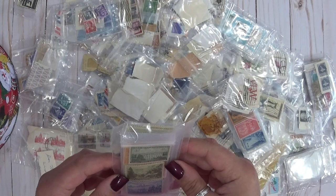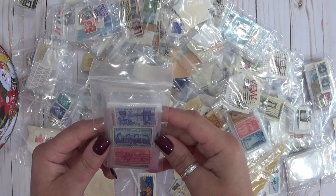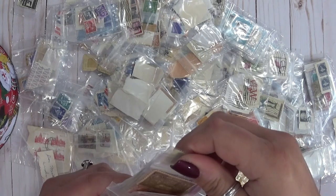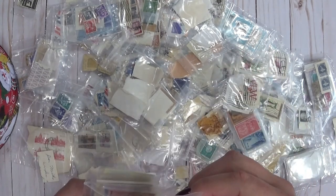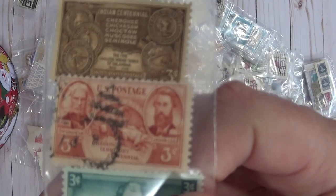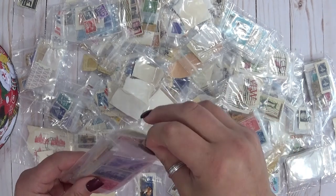And then these are from Australia — got the old kangaroo on there. That's cool. Nevada, Washington — I hope there's some Oregon ones in here. Women in our armed services. Anniversary of Betsy Ross. So these must all be United States types. Indiana. Does that say Oregon? It does! U.S. postage Oregon territory centennial — that's from my state folks, Oregon! Mississippi, Santa Fe. Tennessee, Roosevelt. American Chemical Society — I never would have thought they'd have a stamp, but I guess why not.